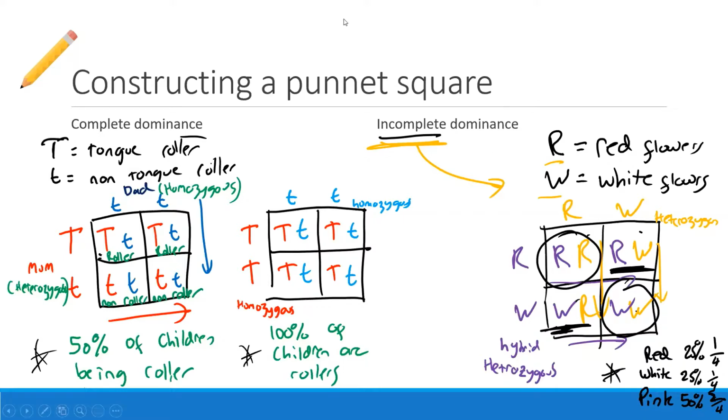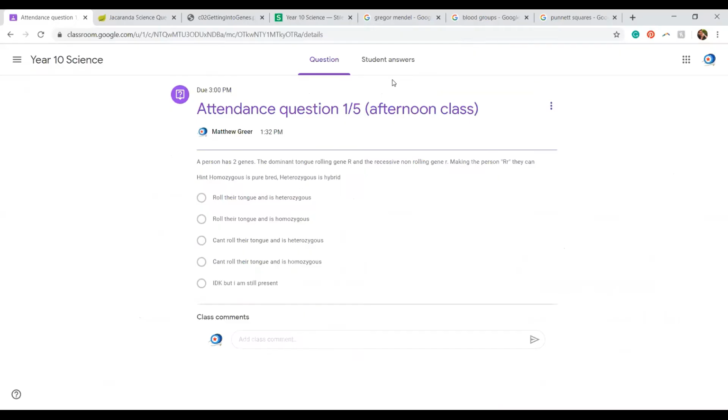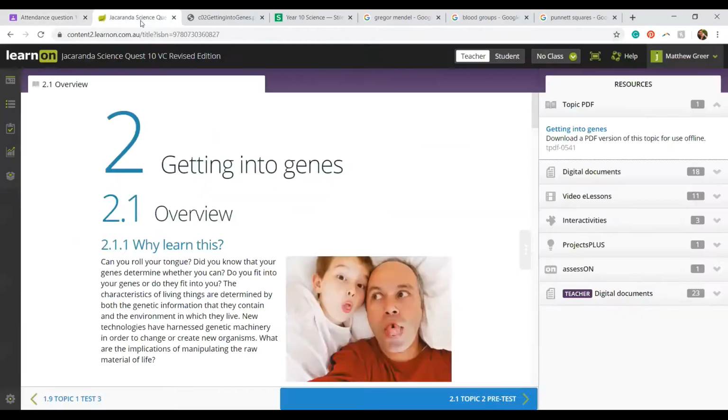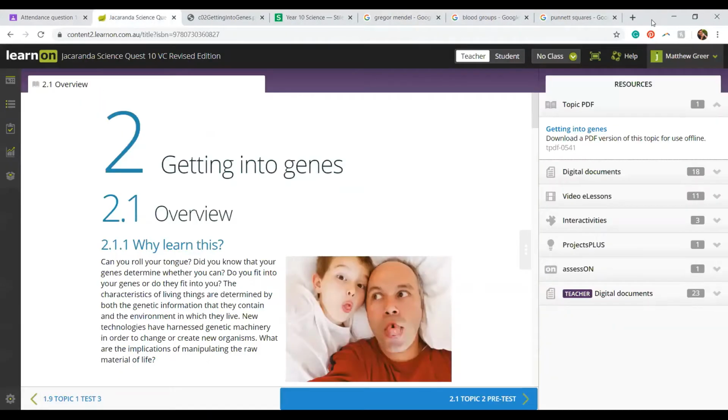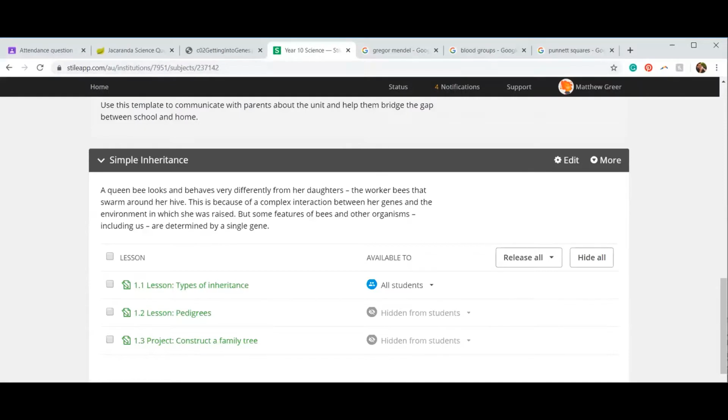What I have set for you to do for homework is, if I can just open this up, where is it? Yeah, the style. Can you guys see that screen at the moment? Let me check. Yeah, you can see it. I'd love you guys to work on the style.